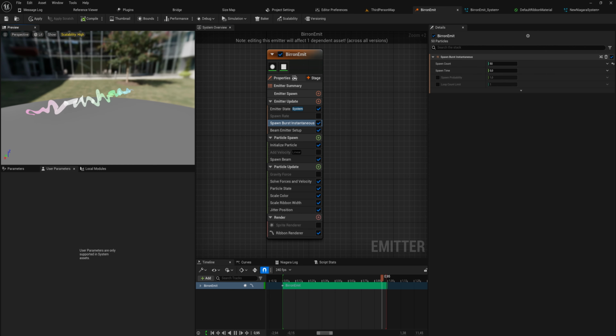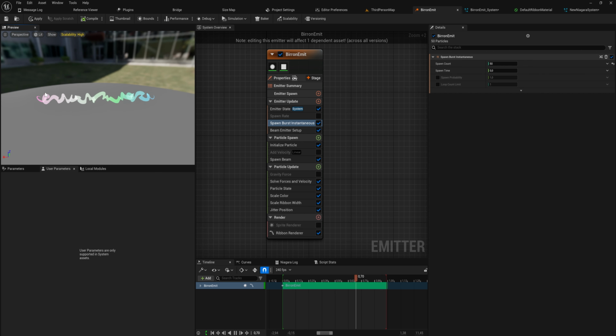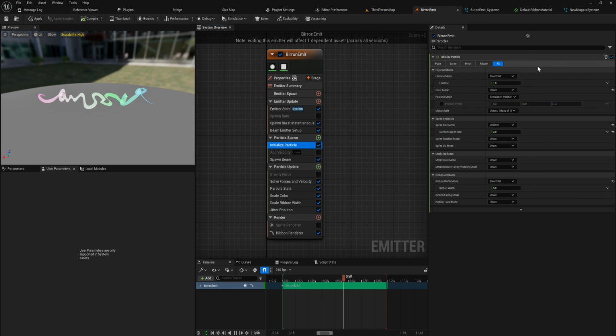Like, we have a much more detailed wiggle in this. It's still not exactly looking like we want it to look, and it's partly because 50 is just too much for this. So that's like 20, maybe 30, it'll probably be enough. And here we start tweaking values. I'm going to jitter amount a lot more, and then we're going to go into initialize particle and make them live a lot shorter. And we're also going to be setting the ribbon width to something even smaller.